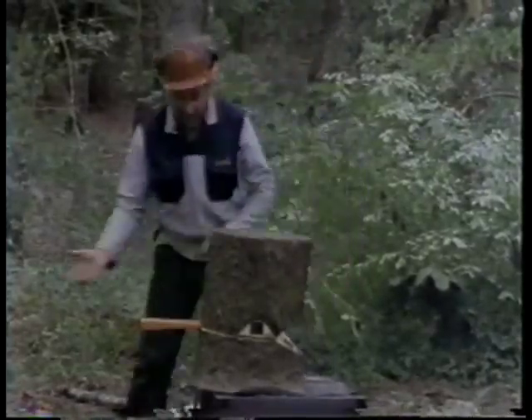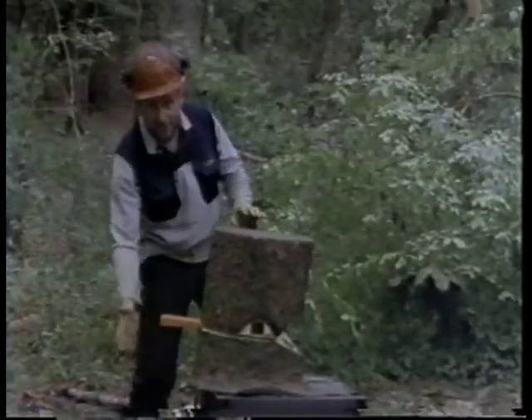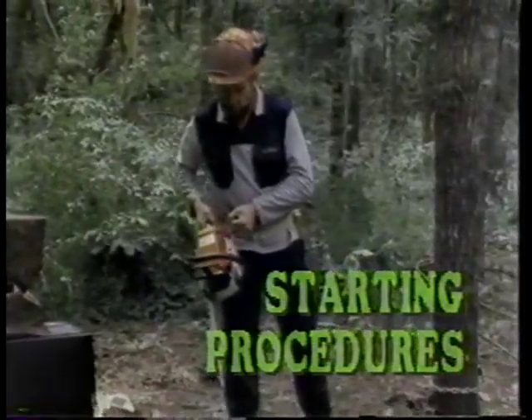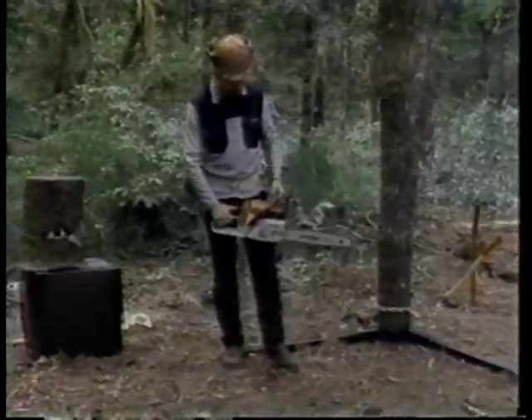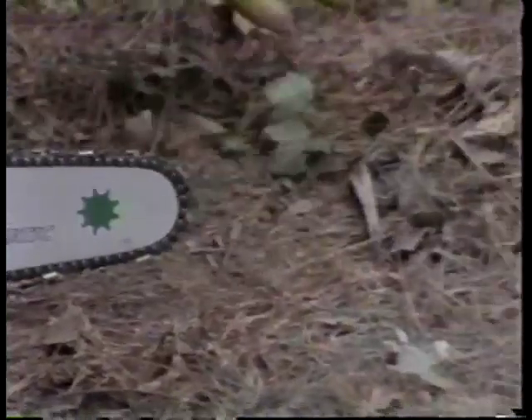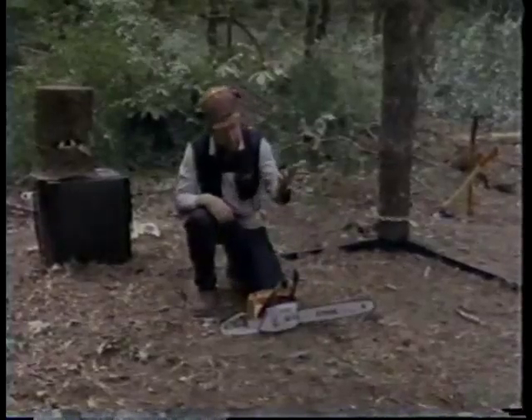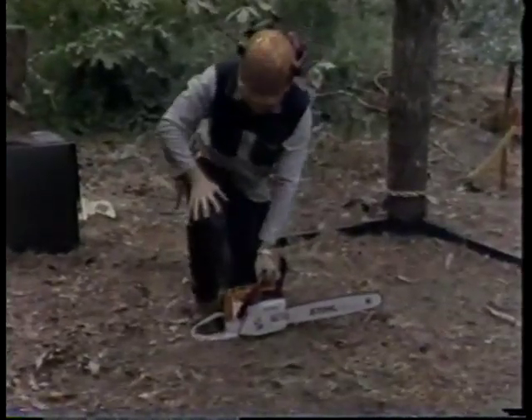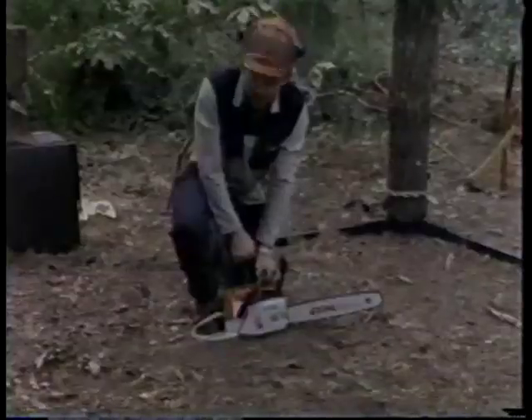After that, take my axe and start to feed the wedge. When the tree comes to the right position, it just takes off. Never drop-start your chainsaw — that causes way too many accidents. Whatever you do, always put the chain brake on. To start the chainsaw on the ground, put it down making sure there's no debris under the bar, take your left hand with the thumb under the guard, put your foot in, and pull the rope.